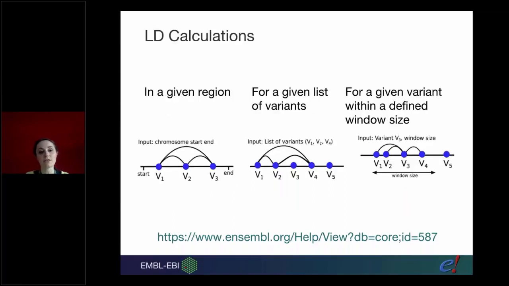So it can calculate LD across a given region. So if you give it a chromosome, a start and an end coordinate, it will give you LD for all of the variants across that locus. If you give it a list of variants, it will give you pairwise LD for all of the pairs in there. So in this example, these 3 variants out of 5, you can see we're only calculating the LD with those 3. And you can also start at a variant, so you put one variant in, and then you say, right, anything this window size out of it, you can calculate it that way, as in this last example here.